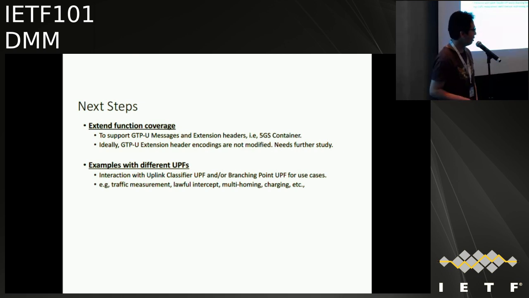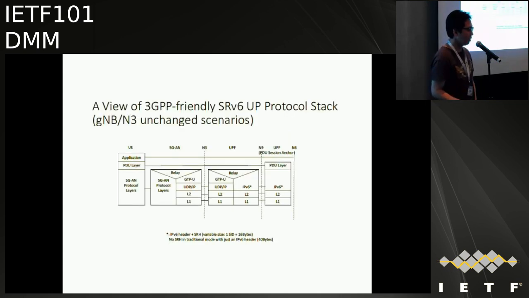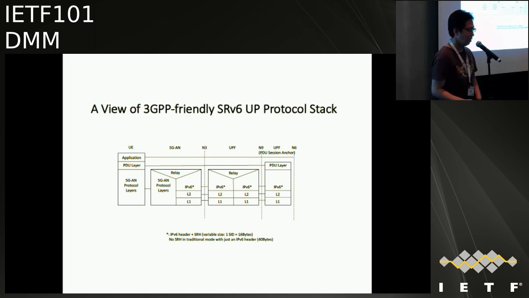So then we will update the draft, and when we reach a certain level of quality, we'll ask the working group for adoption. I'm not sure when it will happen, but it must be close. So the rest of the slides will be for reference, as friendly as possible to the 3GPP format. That protocol stack picture makes clear which is the SRv6 portion in the user plane side.